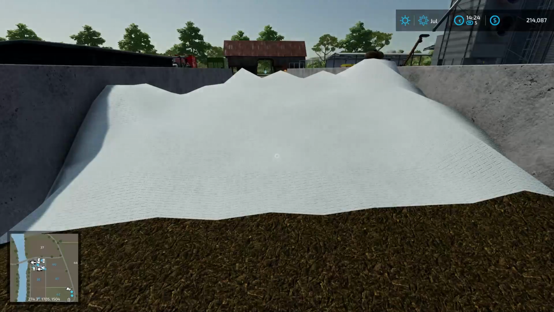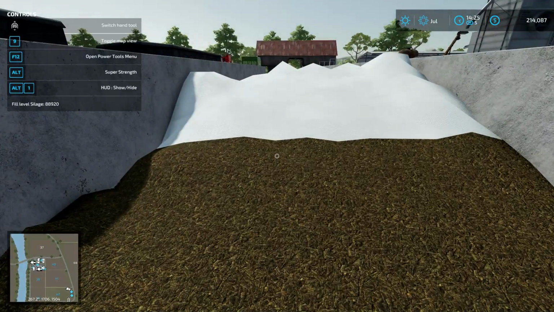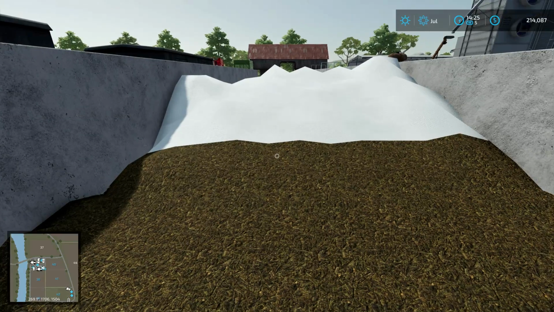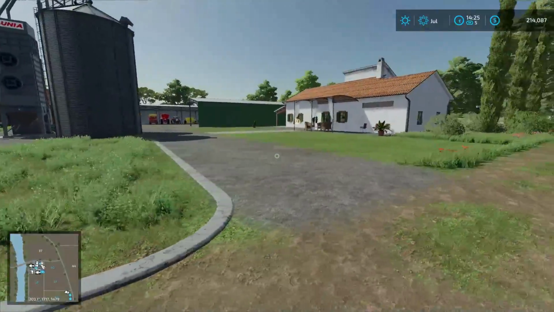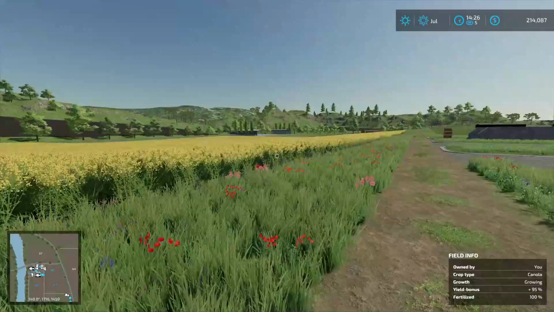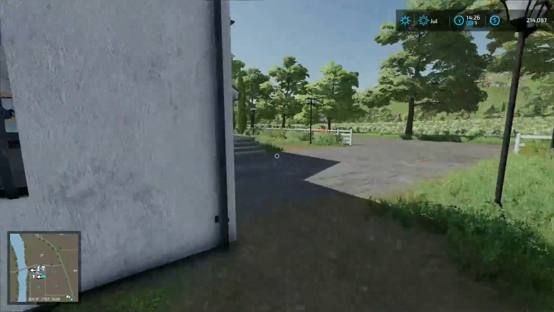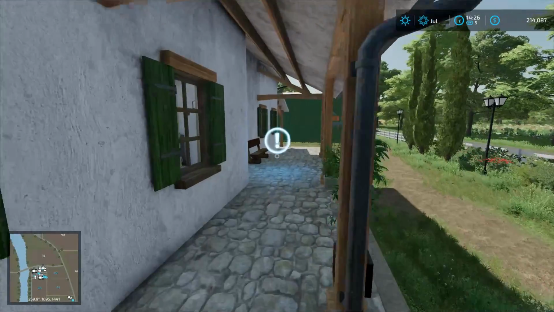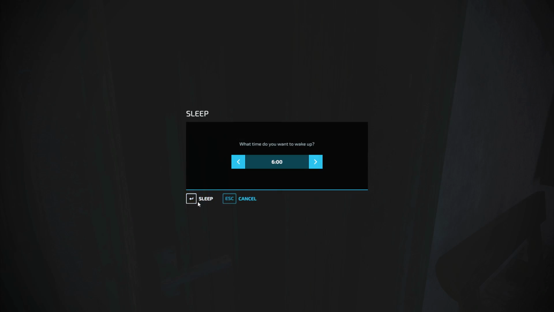Still got our silage here. It's like 70,000 litres, I do believe. No, 88,900. That may end up getting sold because we are creating bales now for silage. Okay, bring on tomorrow.